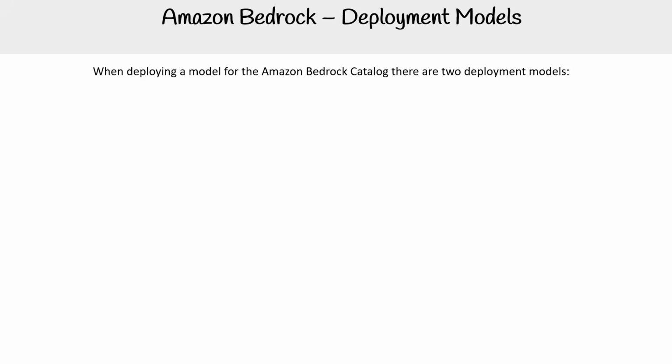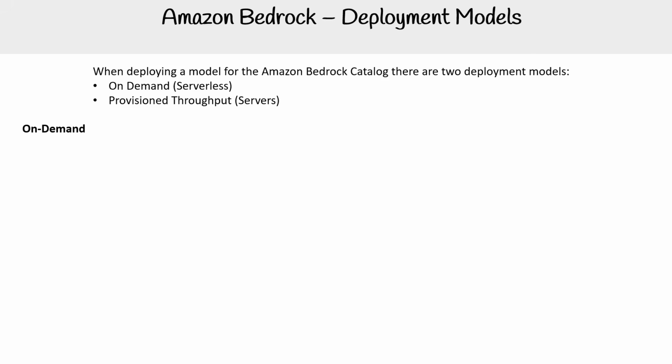So there are two types of deployment models. The first is on demand. I would rather call this serverless because that's exactly what it is. And provision throughput. This to me is more like on demand, but the idea is that you are basically spinning up servers. But again, it's abstracted away, so it doesn't feel like servers, right? Maybe it's containers or something.